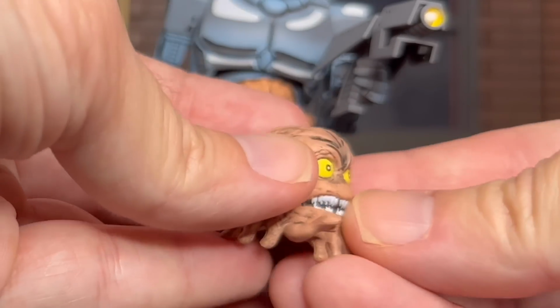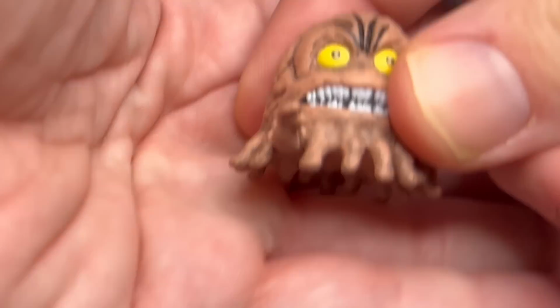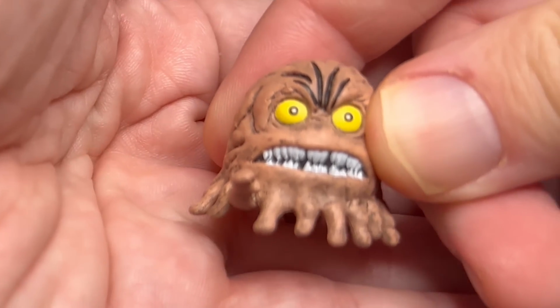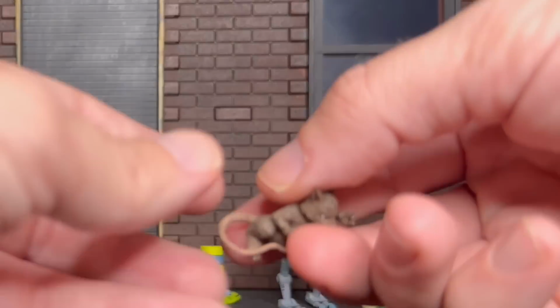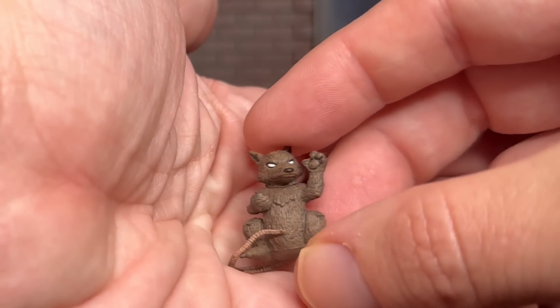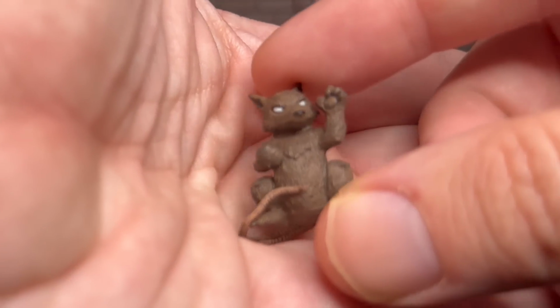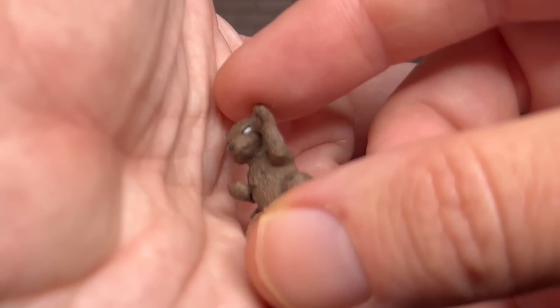But yeah, and he's pointing. Look at that. He's pointing right at you. I want you. It's like the Uncle Sam poster. But yeah, you got that Utrom there. You have baby Splinter Rat just fighting. Check this out. He's got the white pupils too. He actually has a lot of neat texture for as small as he is.